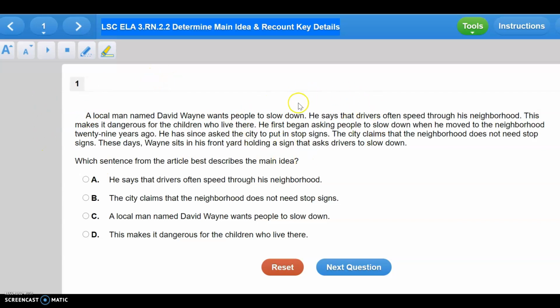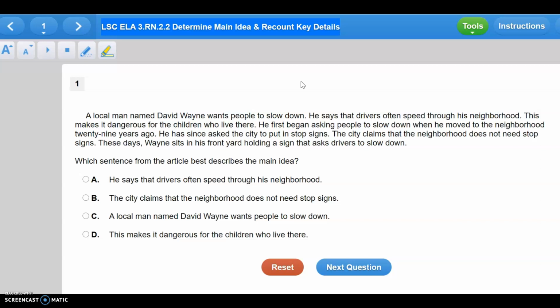As I'm reading through, I'm going to be thinking about what the whole story is about in one sentence. A local man named David Wayne wants people to slow down. He says that drivers often speed through his neighborhood. This makes it dangerous for the children who live there.